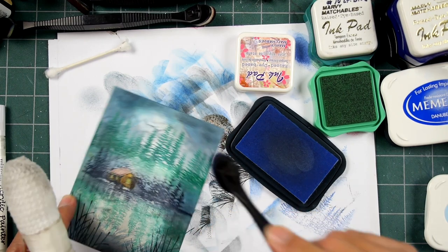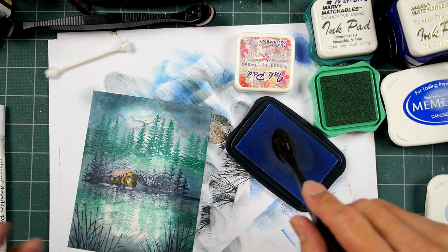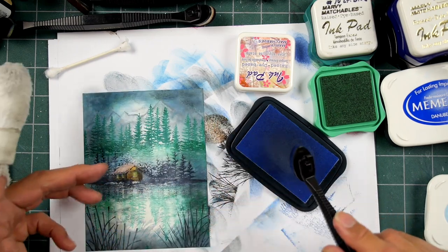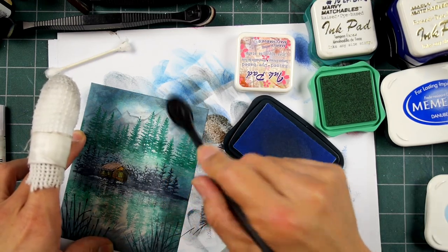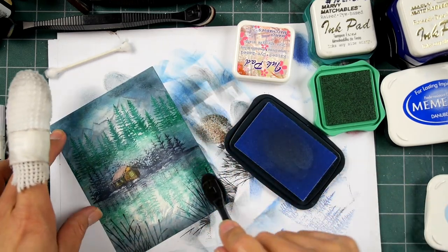But I want that cabin to stand out a little bit more. I want it to pop because it is the subject of this. It's the focal point of the scene right here. So in order to make that stand out, we have to kind of make the area behind it a little bit darker. Okay, so this is just getting darker just by the very fact that it's kind of becoming moist on here.